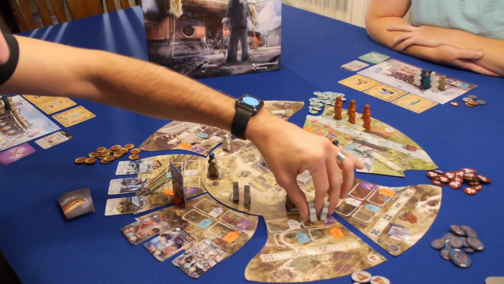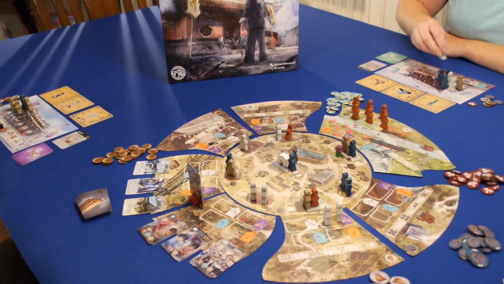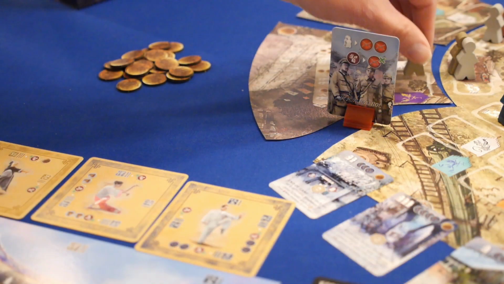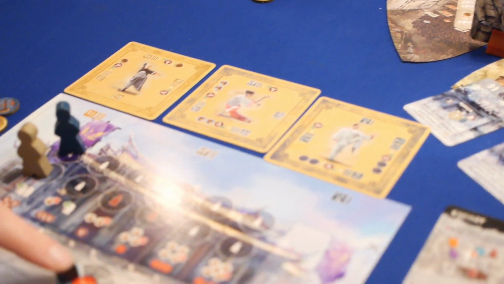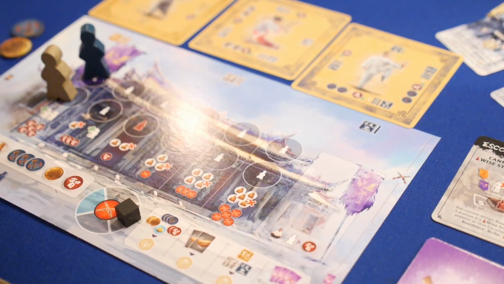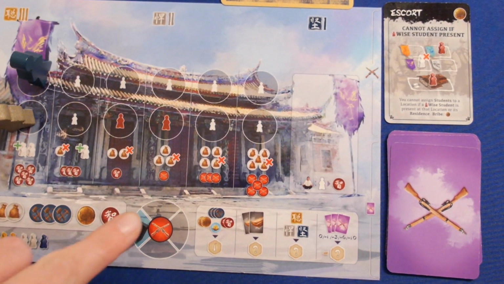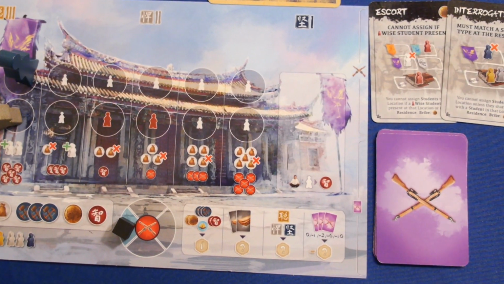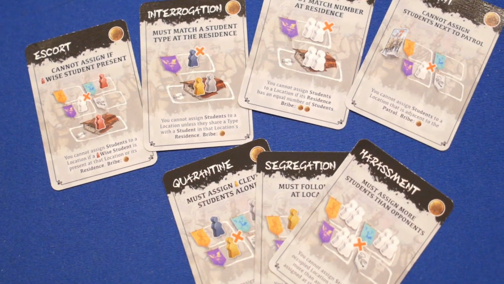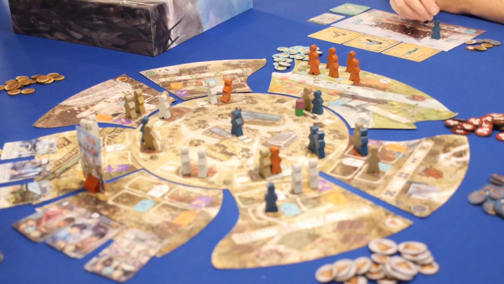On their turn, players will send their students into town to perform tasks and collect resources. If the patrol is present, they may pay up to 2 wisdom to avoid gaining suspicion. Once the suspicion track makes a complete rotation, another restriction card is drawn from their deck. Players must adhere to all of their restriction cards or pay to bribe the garrison. Restrictions include things like not being able to assign students to locations with matching numbers or colors of students.